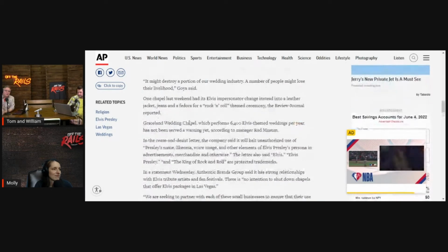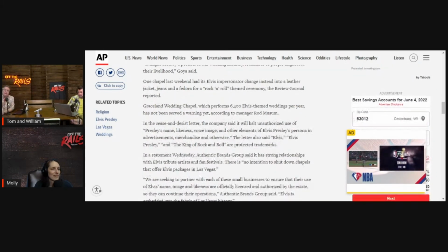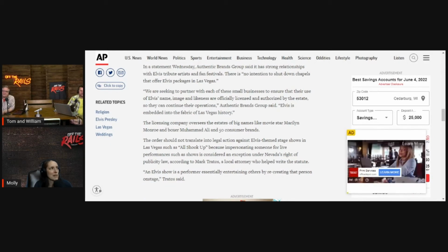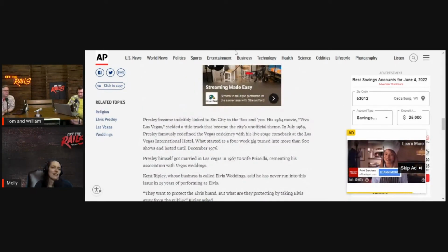So couples, if you still want that, you can go down to Mexico, or you can go to Graceland and get married by Elvis. Is it popular anywhere else to get Elvis weddings, or is it just a Vegas thing? I think it's a Vegas wedding. People come to Vegas from all over to get that. Right, but does anywhere else do it? Well, they say stop, we'll pay them a little fee to use it. Yeah, that's fair. Twenty-five dollars extra or something.